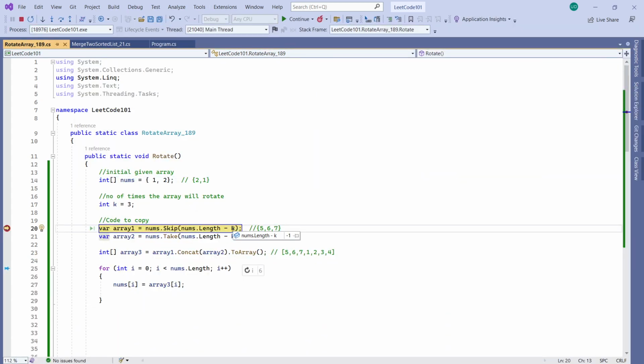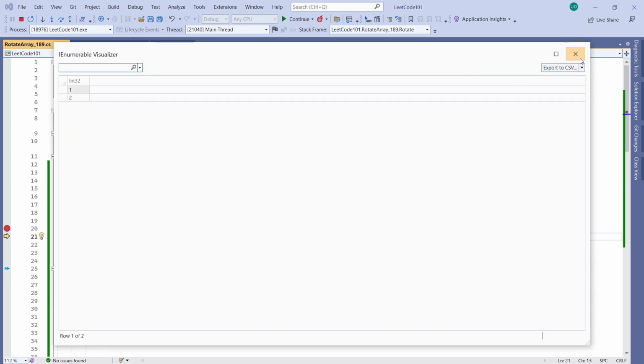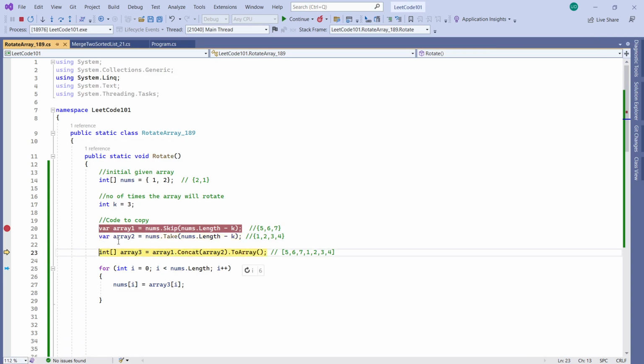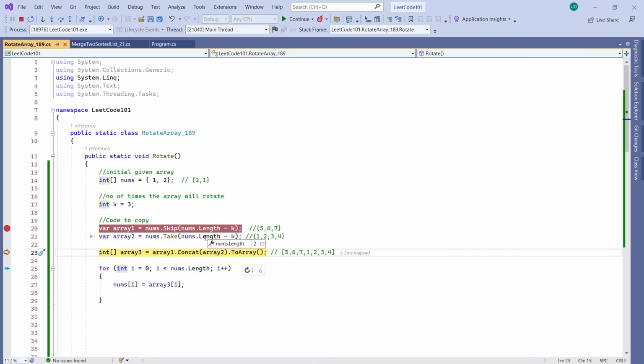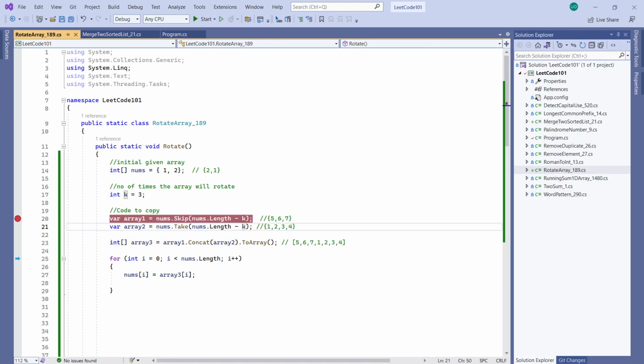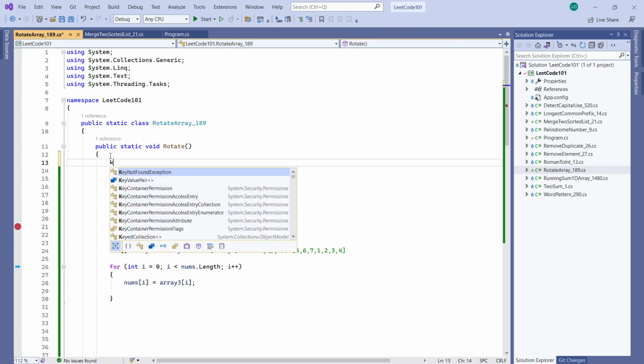So when you take the length, 2 minus 3, it'll be negative 1, I guess. So basically it is not doing the right thing. You need something on the top that would filter that. My code does not work basically. So 2 minus k, where k is 3, is right now minus 1. Oh wow. So you need some kind of modulus on the top that would help you resolve this situation.